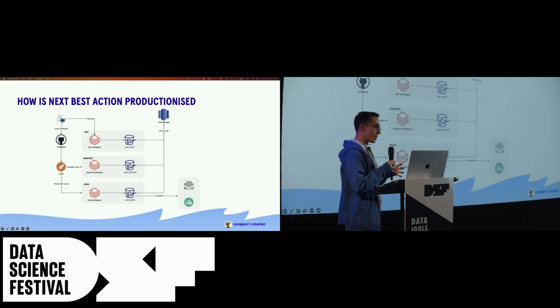Once this code has been successfully integrated, it then passes through a series of integration tests, automatically done so through our CI/CD tools, in order to make sure that the model that we have developed is healthy and can be reliably delivered to our customers. Once all of these tests have been passed, the model is then deployed to the production environment, once again with the use of our CI/CD tools. From here, NBA is free to send the correct message to our customers at the right time in order to make sure that their experience with CTM is as smooth as possible.